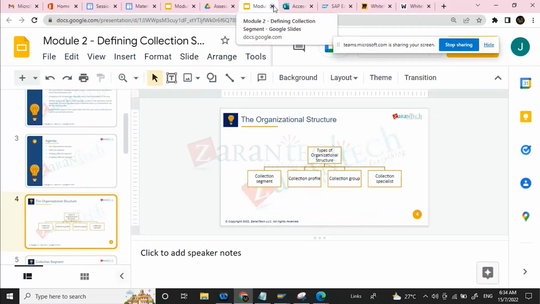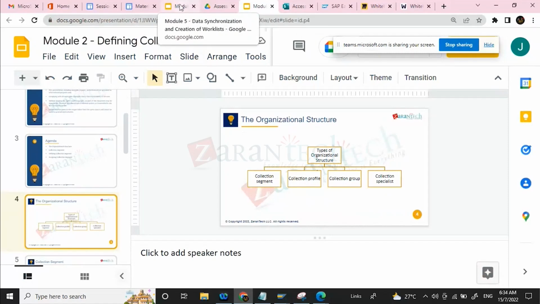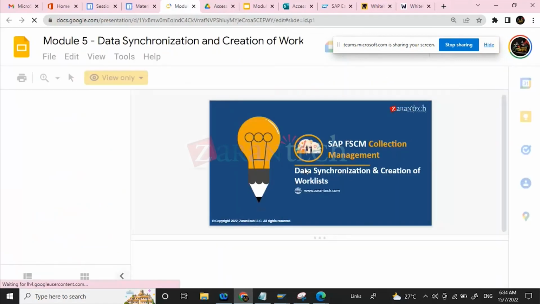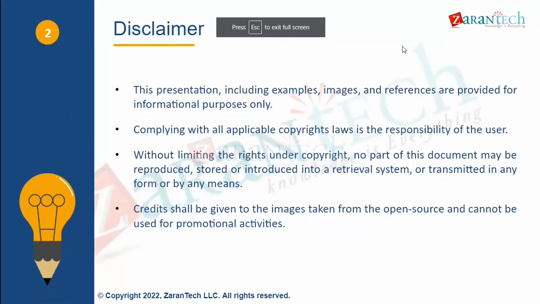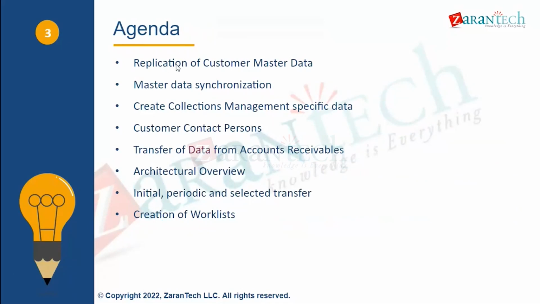Now the next part that we will be going through is that we need to understand how you set up the customer master data, and how you get started using this collection management, and how you extend those customer masters to this collection segment that we have configured. First of all, we all know that customers can have general data and company code data. In the same way, we can also have collection segment data which can be set up. So let's go on to that part.